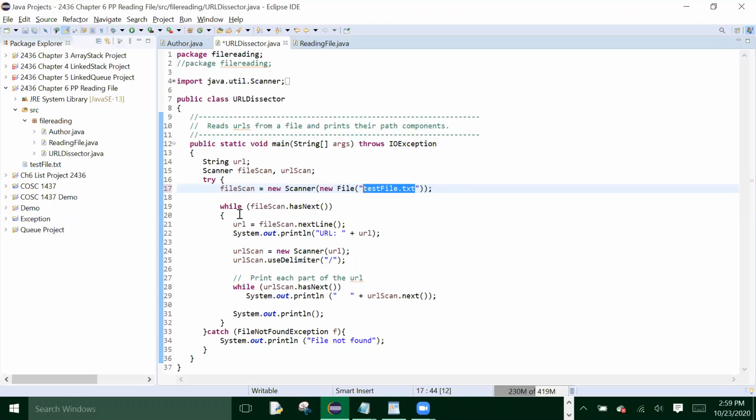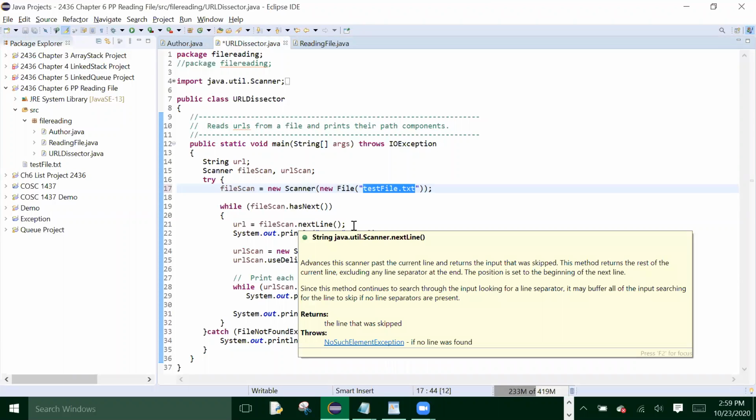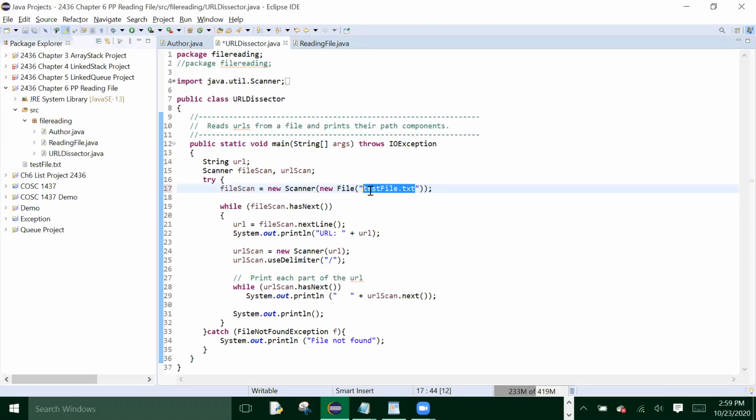when you submit your program, I can read it. Do not use an absolute file name, a file path. Do not say C colon backslash, things like that, because then it would be on your drive. I cannot see it. So you need to include this text file in your project like this. And here you just use this relative path. Okay, just give it the file name because it's already in the project.